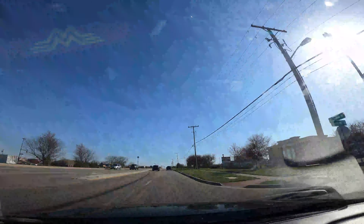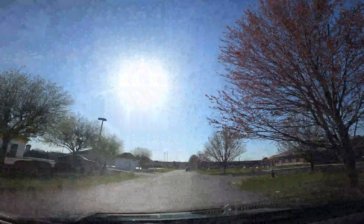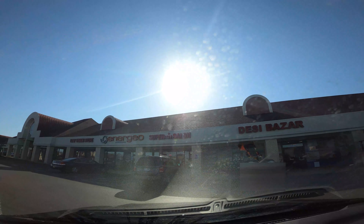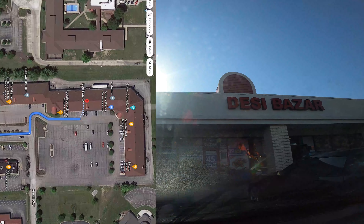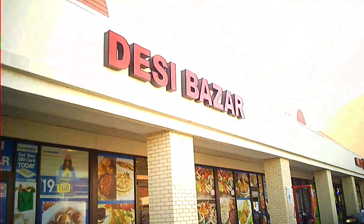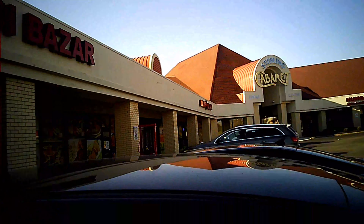This is the destination of the store on Google Maps which we are visiting. We are almost here. So we reached the DC Bazaar store. This is the exact spot where we are right now on the maps. Let's get out of the car. These are the shopping trolleys lined up outside. When we get inside there will also be a handheld shopping basket, and I will prefer that as I need to buy only a few items.